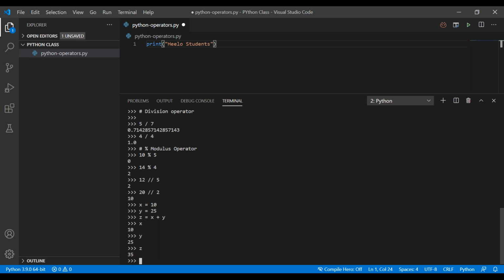So you can use variables with the plus symbol. The left operand is the x variable, the right operand is the y variable, and we have assigned values to x and y, and it adds them together. So here z is equal to 10 plus 25, and your value is 35.